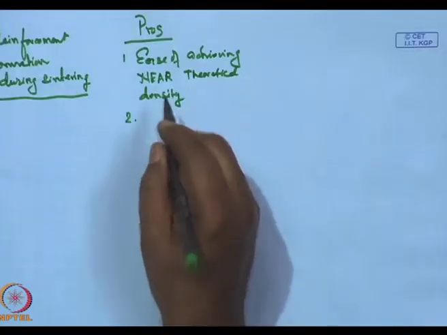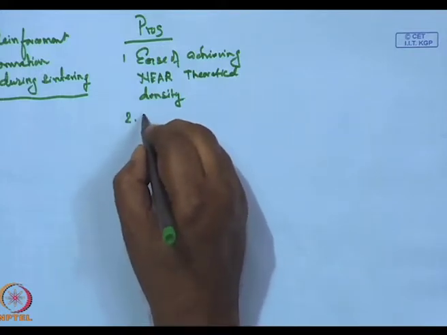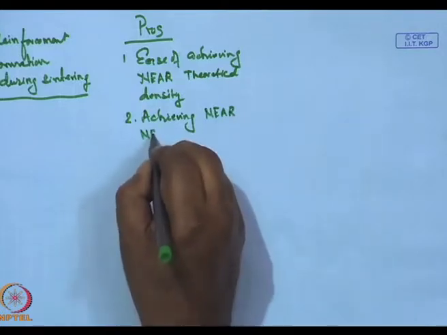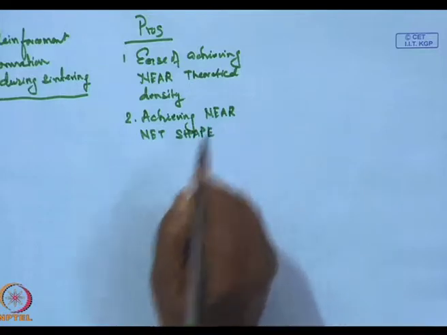Two is, what would I say, achieving near net shape. What do I mean by this near net shape? Your ceramic cup, it is fabricated, it is molded, and then fired. During this firing, you will see a good quality cup, the better ones which are costing 400 or 500 rupees, there is no deformation. So when it was molded by hand or by machine, that is the shape that stays on even after sintering, even after porosity removal and everything. That is the second advantage.